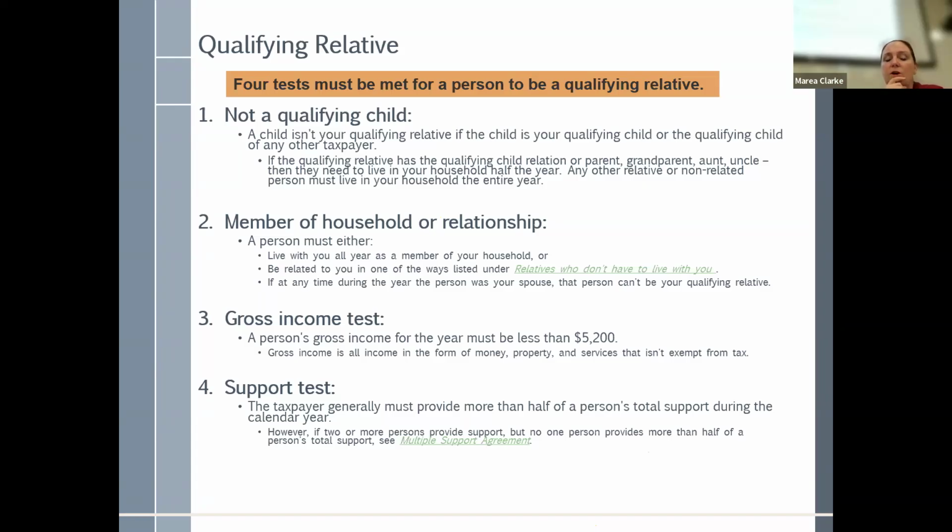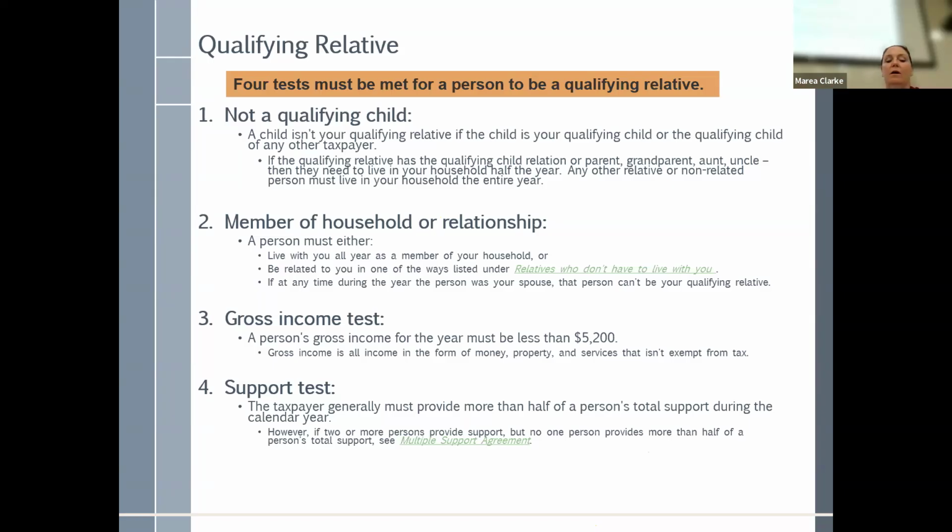So that means you can potentially claim as a dependent, like if you are living with somebody and they've had a rough year and they have paid no rent and you pay for all the food, they're basically your dependent, right? If they have no income, you could claim them on your tax return and maybe get a little bit of money back for all of that rent and food you paid for.